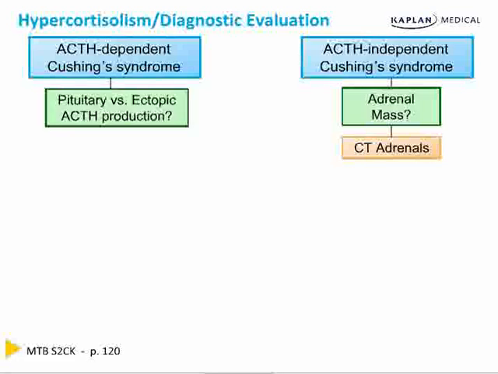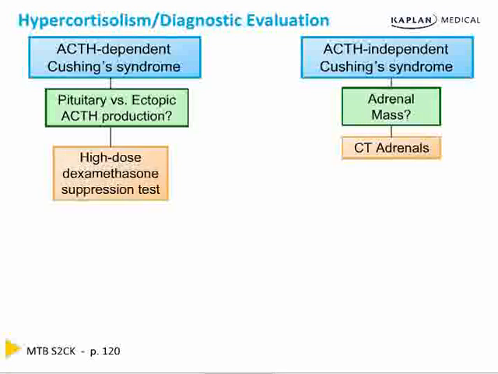When the ACTH level is high, it could be either from the pituitary or ectopic production. Now, ectopic production can be either, say, a carcinoid lesion or an ectopic focus of ACTH-producing tissue, or it can be from a cancer. What we know is that cancers and ectopic foci simply don't suppress. They don't subject themselves to the normal feedback inhibition. We know that the pituitary will.